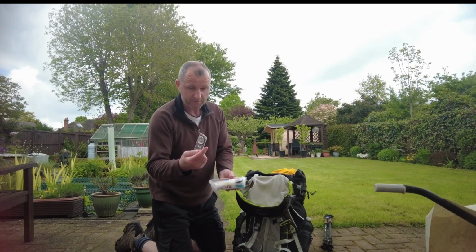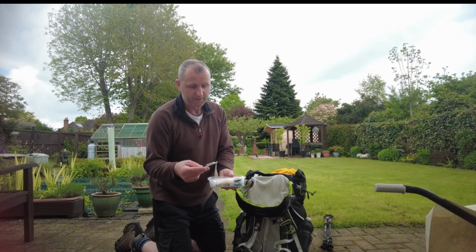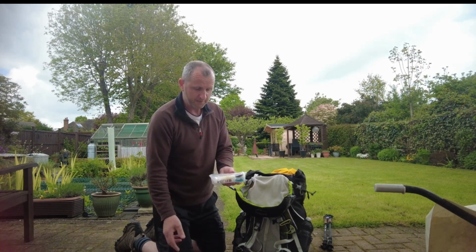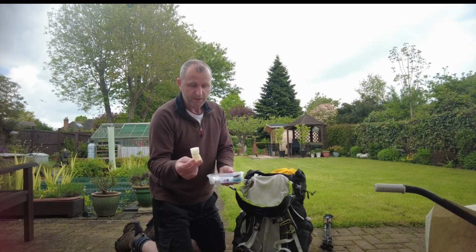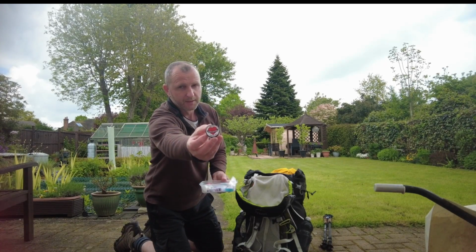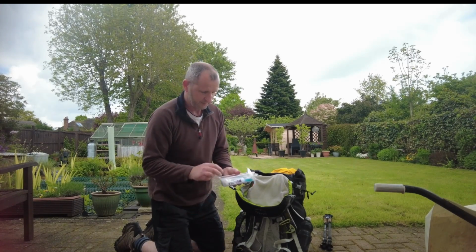I've got my compass. I never go anywhere without a compass. I've got the OS maps on my mobile phone, but you know, I always have one of these. That's my opinion anyway. Some eye drops in case I need them. I've got some extra Vaseline which I've decanted into a small plastic container. And I've got this stuff. It's called bum butter. My brother swears by it. He does a lot of mountain biking. He reckons this is the stuff to have, so I'll give it a go.